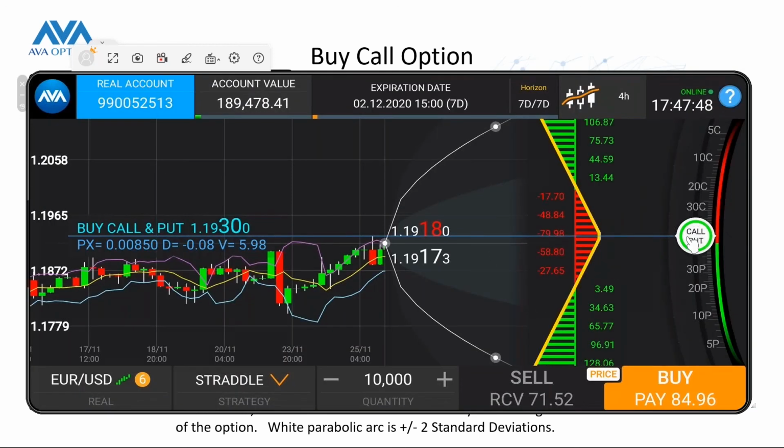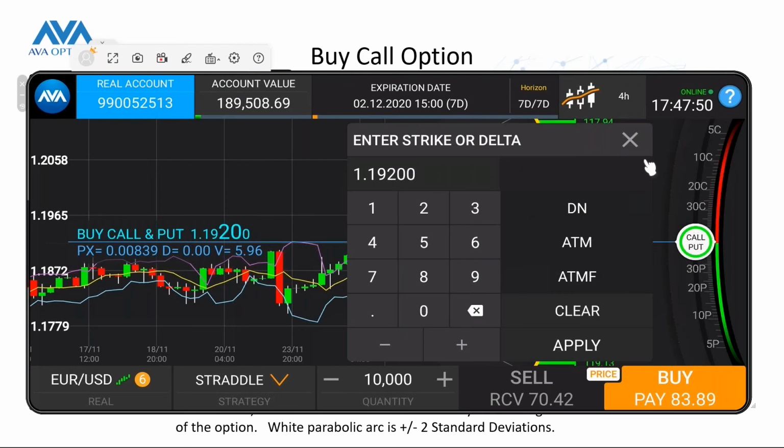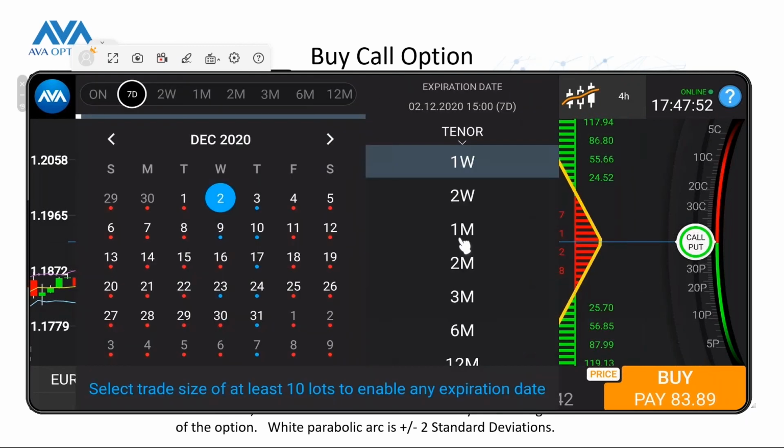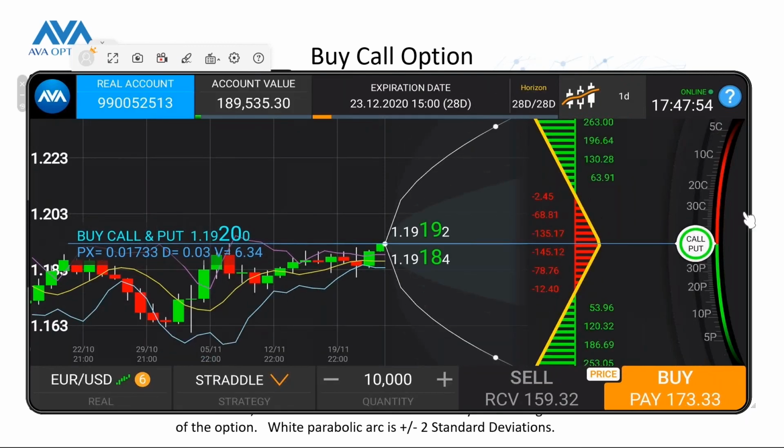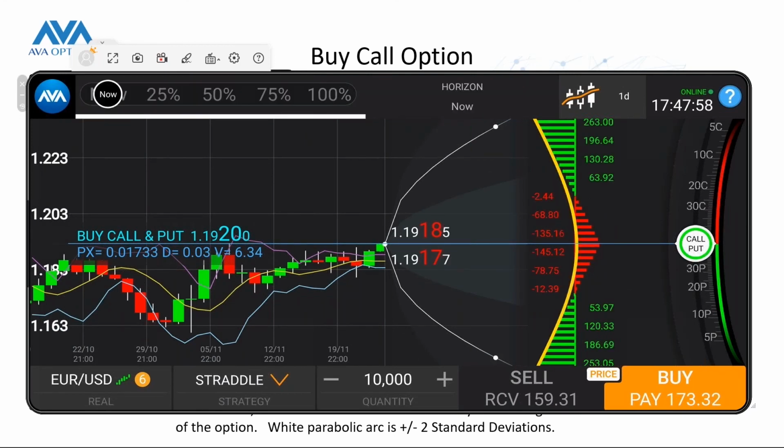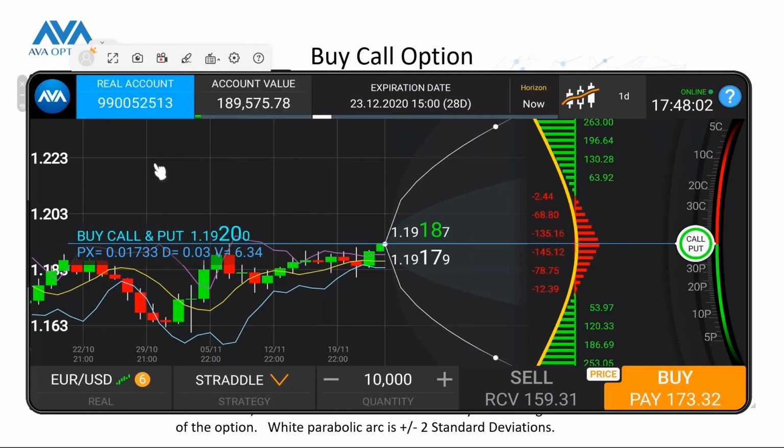In a straddle, we're buying a call and buying a put. Let me do it for a month. So you're buying a call and buying a put. Let me put this back to today. Whoops. To now. So you can see here, there's a lot of curvature in this yellow line. The delta is changing rapidly from 0 at the money, and it'll either go to +1 or -1. It has a lot of curvature.